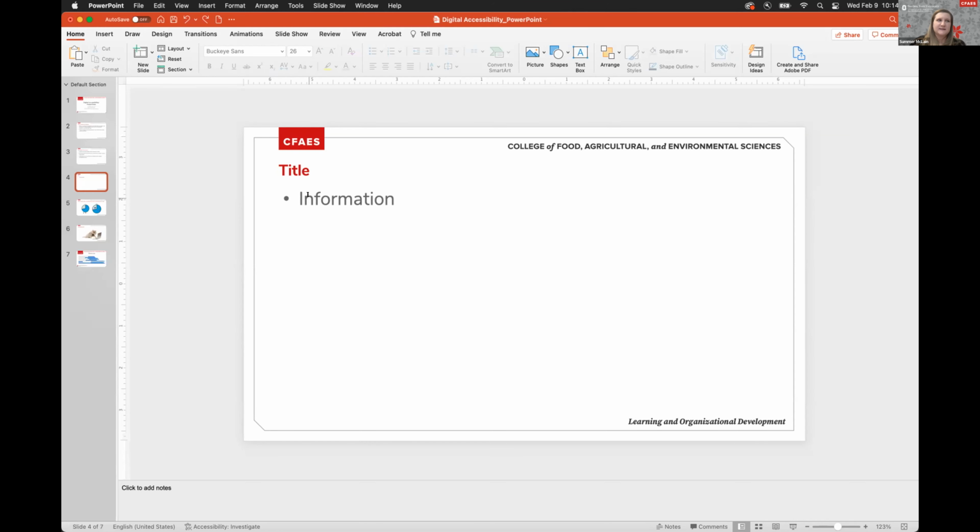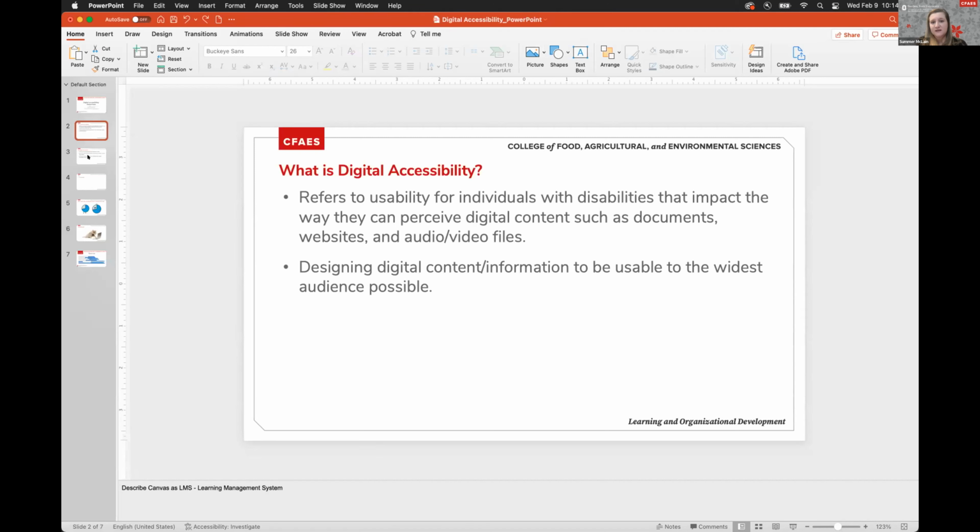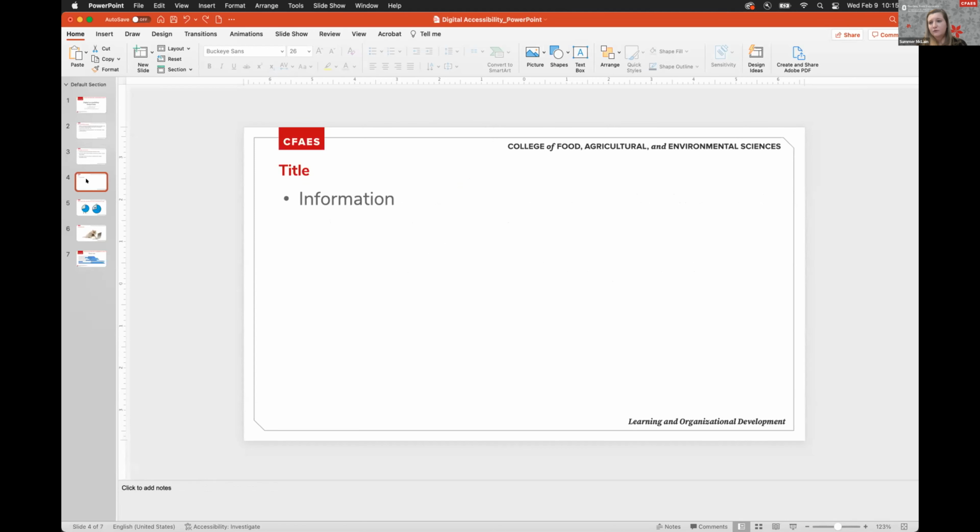We also recommend sans serif fonts or our brand fonts, and Arial is another good one to use. And also pay attention to white space. You don't want to make your slide too crowded, and that's generally a good design rule and also a good teaching and learning rule. You don't want to present too much information at a time so that things are not crowded and difficult to perceive.